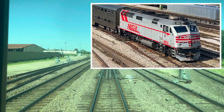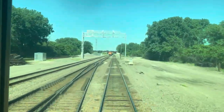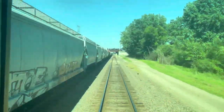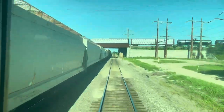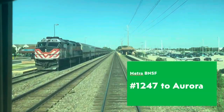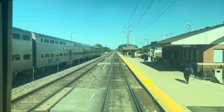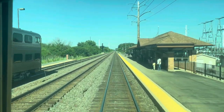In fact, there is even a locomotive on the BNSF line with a special CB&Q heritage livery. In 1970, the Burlington Northern took over the CB&Q, and finally in 1995, the Burlington Northern merged with the Atchison, Topeka, and Santa Fe to become BNSF. In the 1980s, the state of Illinois came up with a plan to save Chicago's struggling commuter rail lines. The Regional Transit Authority was created, and the commuter rail branch would be known as Metra. While currently Metra directly operates some of the lines, the Burlington Northern at the time decided to keep running its own line. That's why on the Metra map, the BNSF line is colored green, since that was the corporate color of the Burlington Northern Railroad.